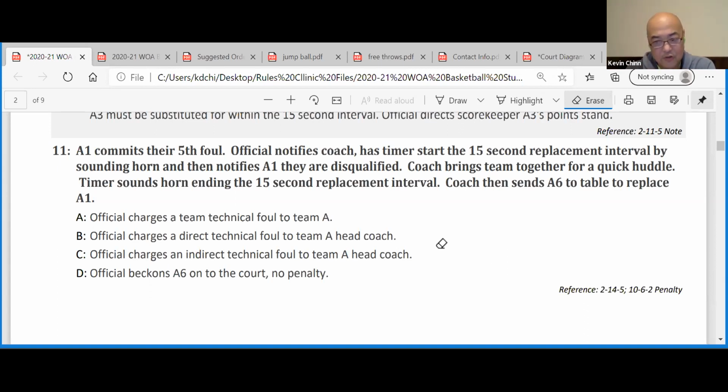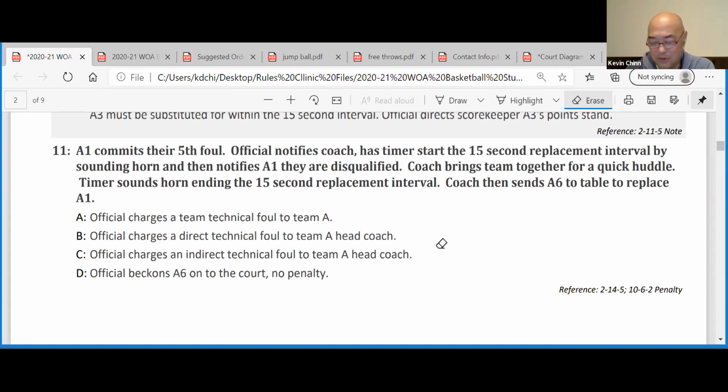what you will do is, you're going to call the foul on a player and you're going to go to the table and report, white 21 push. The scorer is going to look at you, put up 5 fingers, say that's his 5th foul. Then you're going to go to the coach and say, Coach, number 21 is fifth foul. He's fouled out. I need a substitute, please. And then you're going to turn to the timer and say, start the clock. So he's going to give you a horn. Now he's got 15 seconds.